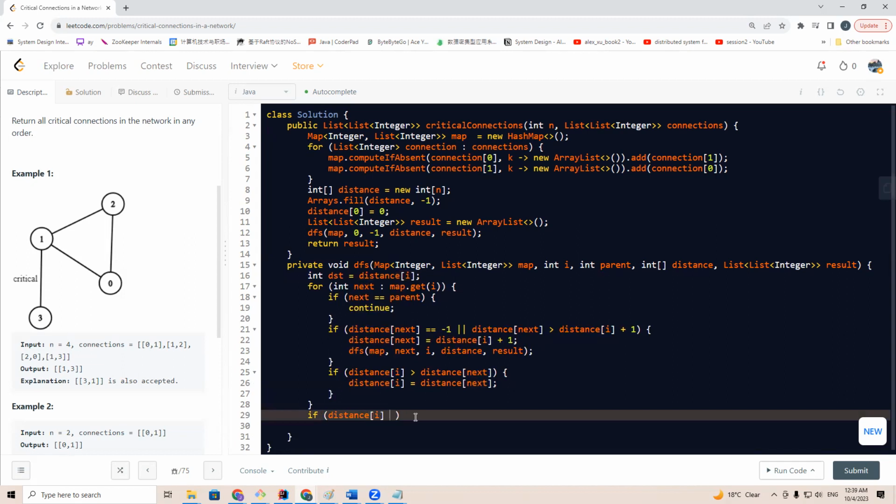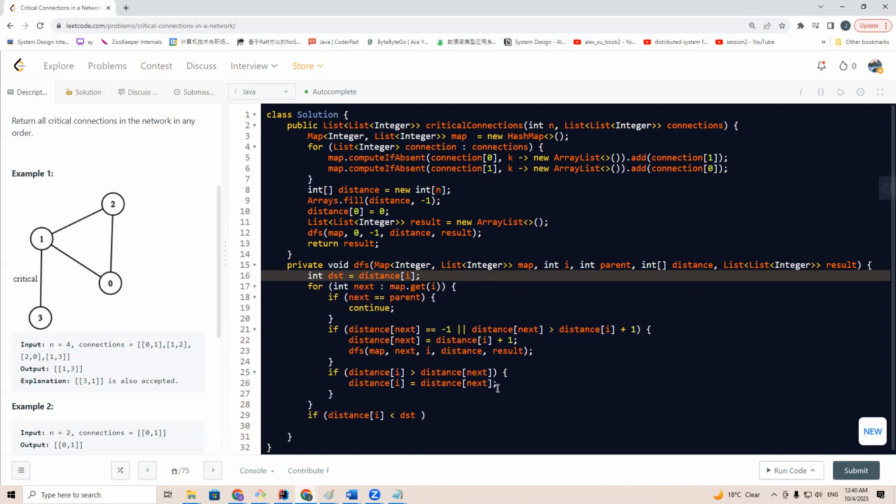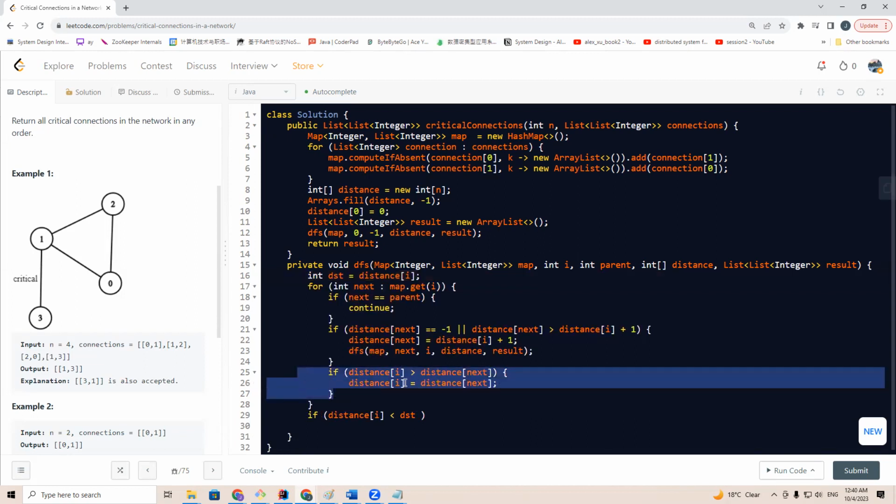Then if the distance is smaller than this, that means i is in a circle, and also not the entry of the circle, because the entry is also equal, right? And also here, because during the DFS we change i's value, this value may not be changed by our next if condition.